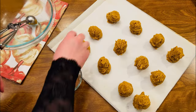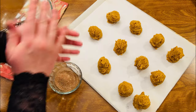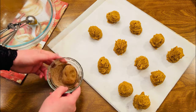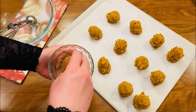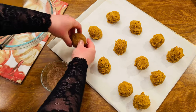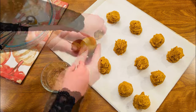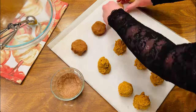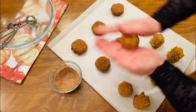I was able to fit the whole dozen on my baking sheet, but it just depends — you might try baking six at a time until you see how the dough works for you. Completely cover each dough ball in the spiced sugar we made earlier. Barely flatten the top of each dough ball; this helps with even baking and ensures they have a nice, pretty crackle on top.